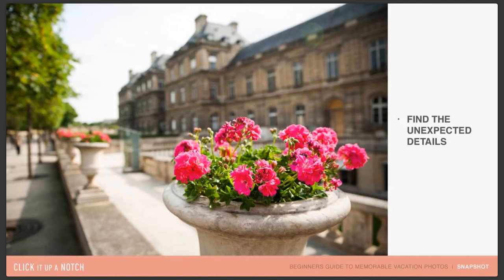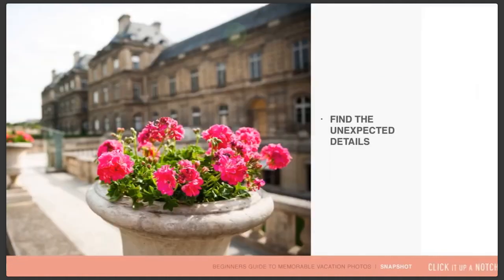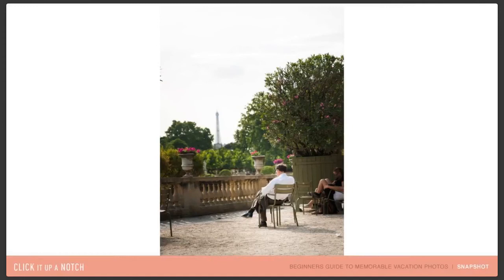I had already taken a photo of the vast building and the beautifulness of it, but I just didn't feel like I had captured what it was yet. And so I just focused in on these flowers, had the lines in the photo, and then snapped this. While we were there and walking around, I'm always looking for different ways to take photos and looking for those little details to tell the story.